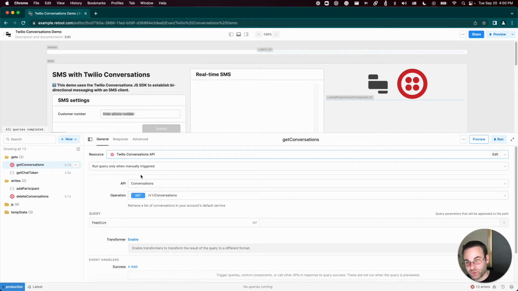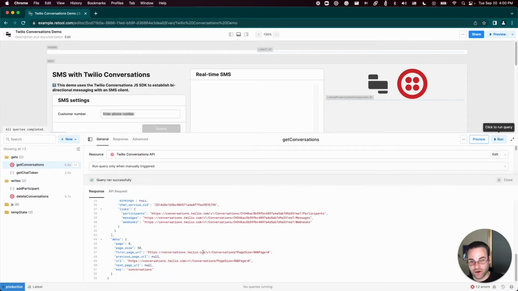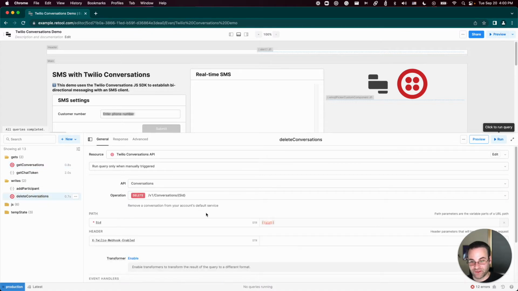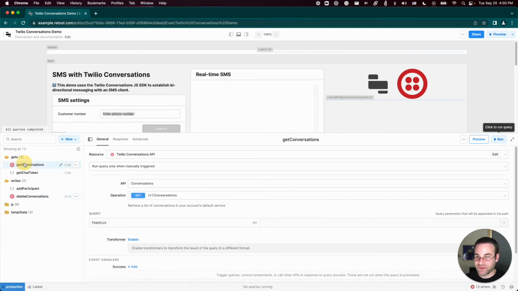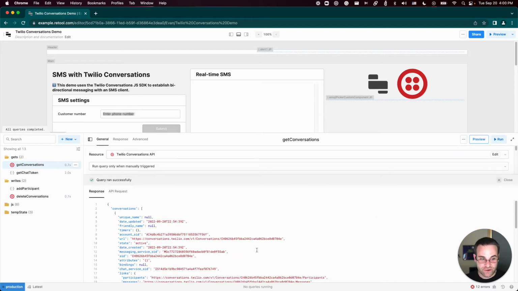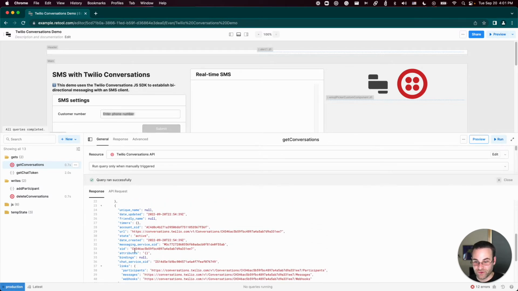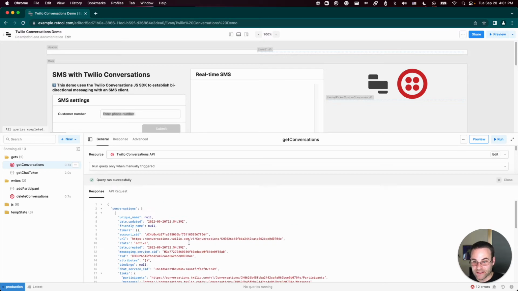So this Twilio Conversations API request, we're just going to run it, and it will get back all of the conversations that are currently active. Then what we want to do is delete all of those conversations. And you'll see that this is another operation supported by the Twilio Open API. We can delete conversations by passing in a conversation SID. And you'll notice if we go back to get conversations that each of the conversation objects we retrieved has a conversation SID. So our task would now be to iterate through each of the conversation SIDs that's present in this response. In this case, you can see there are 2 of them, and delete them before we can start using the app.